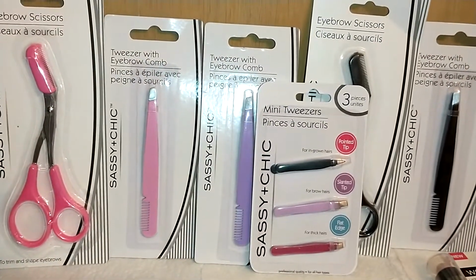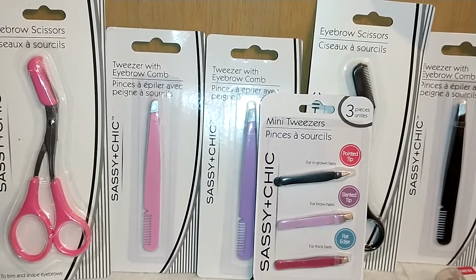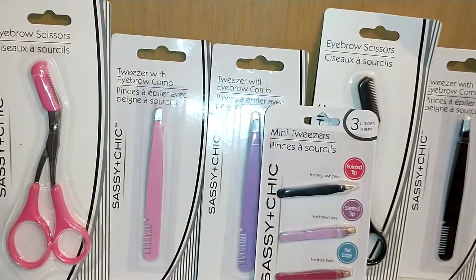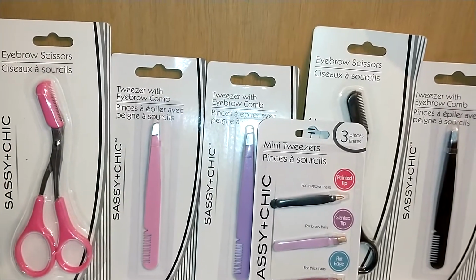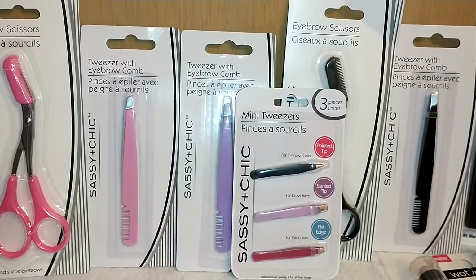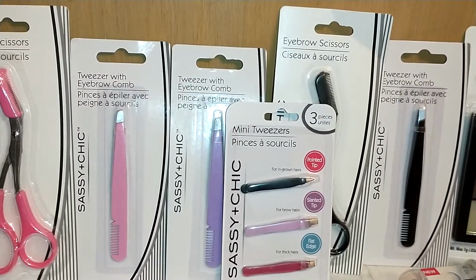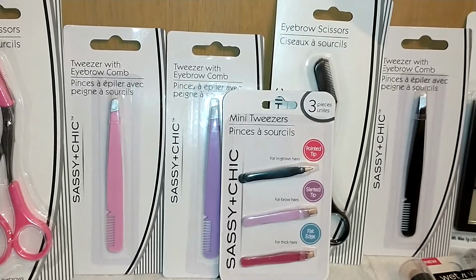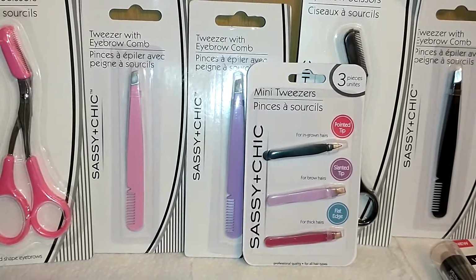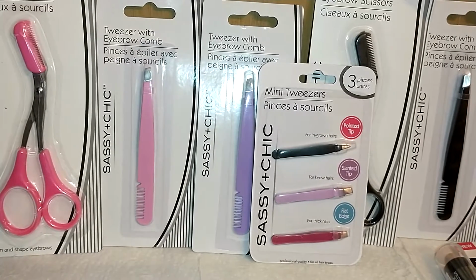Another thing that you can go into, what I use, is an automotive section or the hardware section. They have, I think it's a 3 or 4 piece tweezer set for crafting or things that you use around the house. I use those for applying my lashes. You want those. Dollar Tree has lash applicators. I did them in a previous haul, and I probably show you that when I do a lash haul, but I'm not doing that today.